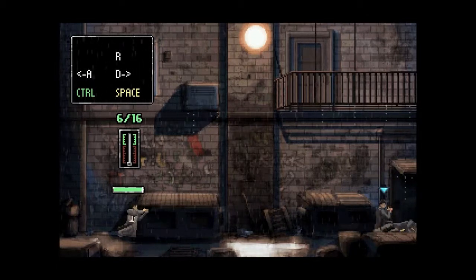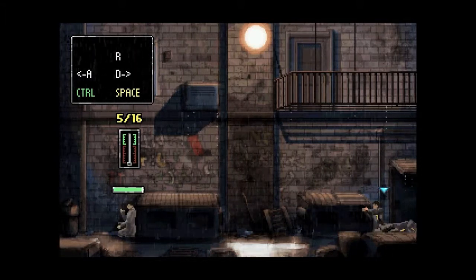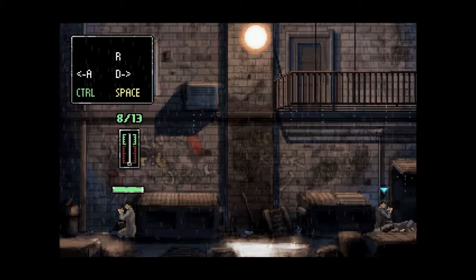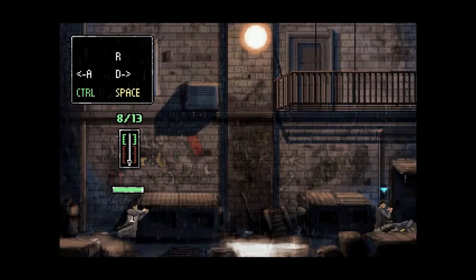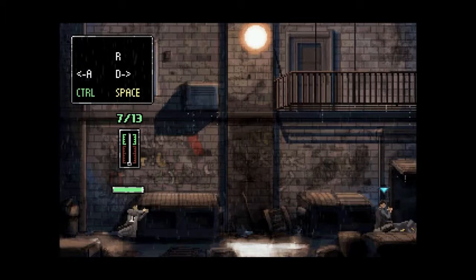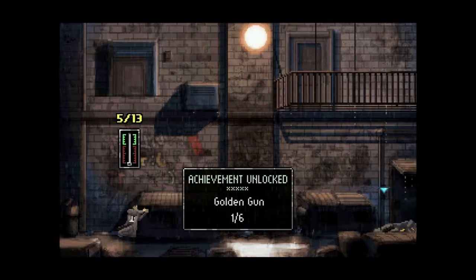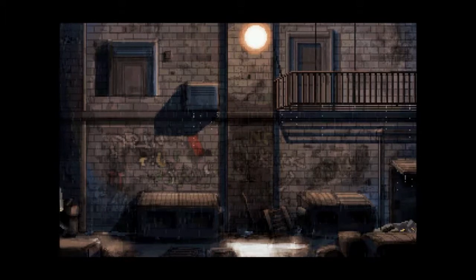Yeah! Okay, they're just gonna take turns, that's fine. Come on, buddy. Alright, I'll give him a turn. I hope that doesn't waste a bunch of ammo. Yeah! Oh, he didn't die. Shit! Alright. Come on, buddy. Yeah! Fucking wrecked. Golden gun, 1 out of 6. Get wrecked. Man.